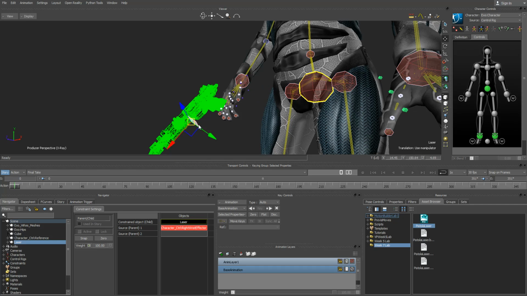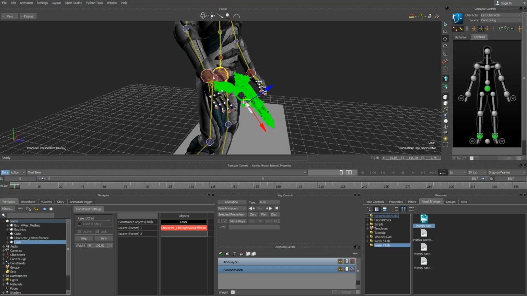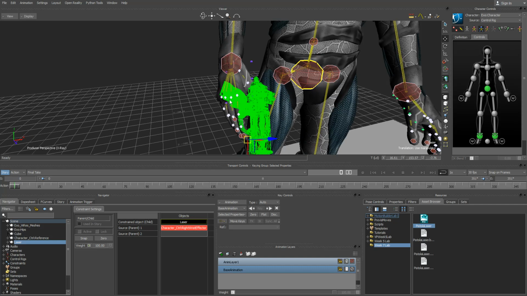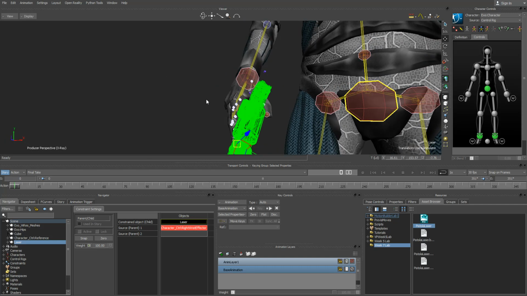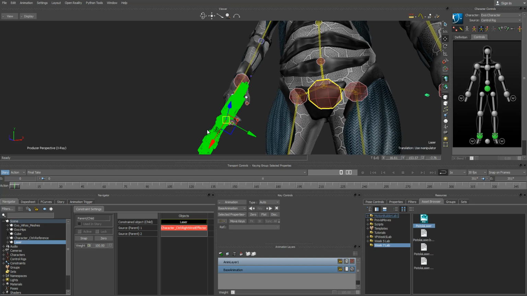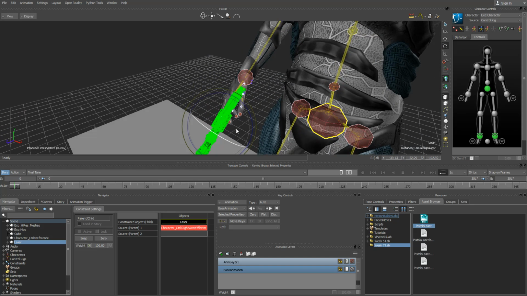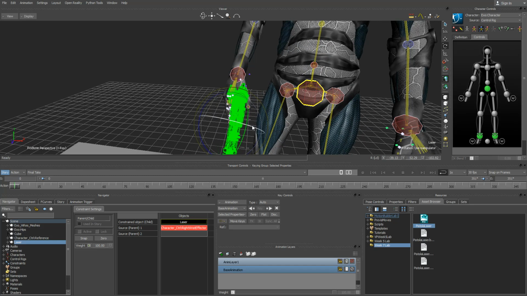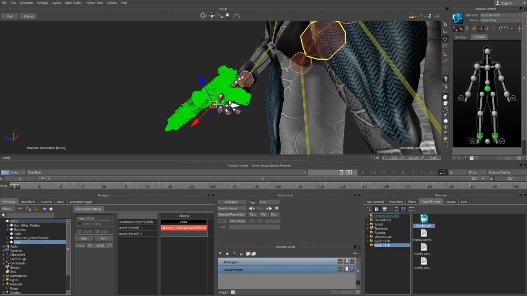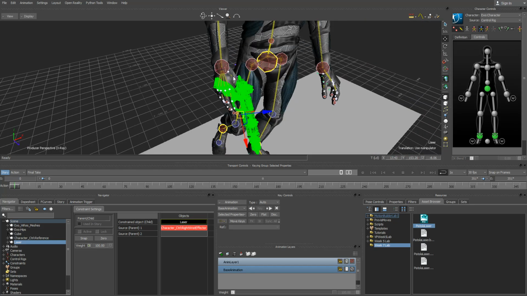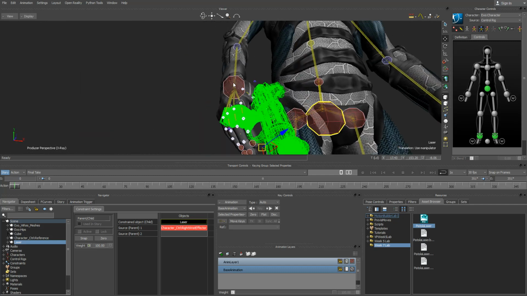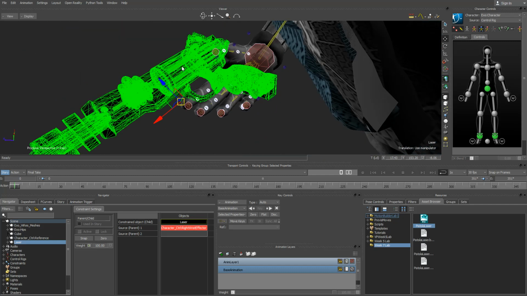And I'm going to take the weapon and place it so that it's inside of his hand. I might need to go to some of the other perspectives to do this. I'm not sure. It looks like it's in pretty good shape here. I just need to rotate it slightly, maybe to get it in better alignment with the hand. And I'll move it in here. And it looks like it's in a pretty good spot. You kind of want to have it so that the weapon is cradled inside of the palm here.